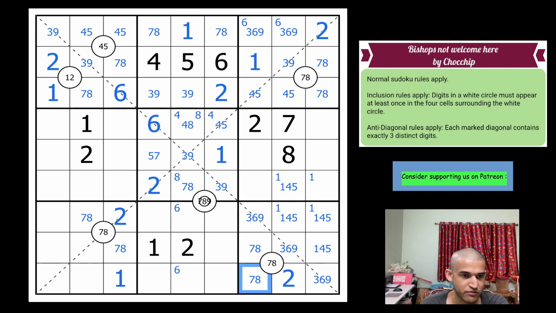So let me give a further look here. So these two cells are 3, 4, 5, 9 because of the anti-diagonal rule. So let's put that in. But we are not sure yet where the digit in this cell goes and where the digit in this cell goes. It's just all, you can say, intertwined. So far we don't know it.